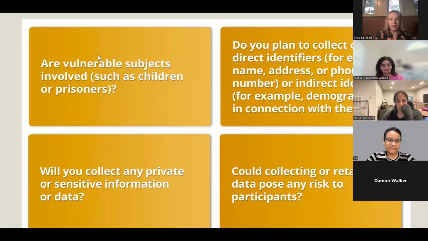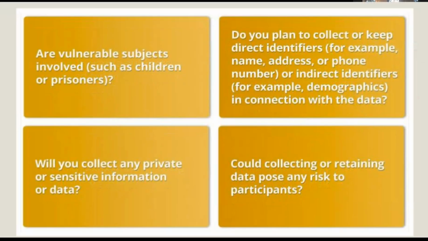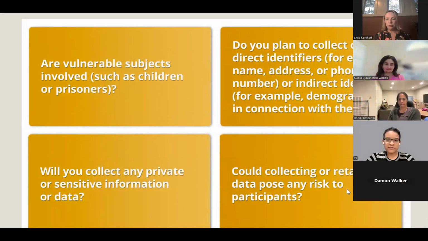If the answer is yes, then they ask the next question. So if it's vulnerable subjects, then it's not. If the answer to that is yes, then it is not exempt. If you plan to collect identifiers, then we have to go to the next question. Well, is any of it private or sensitive? And would collecting or retaining it pose any risks? And so if the answer to those two questions is no, then it can continue to be exempt. If the answer to any of those two questions is yes, then it's not exempt.